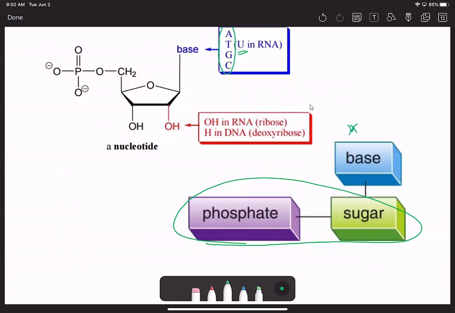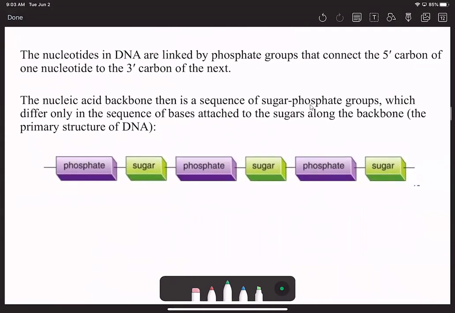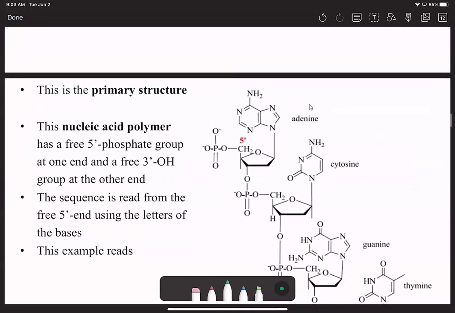But when we chain these together, we have something we end up calling the sugar phosphate backbone, right? Sugar phosphate backbone, and then we have a base that's added to it. Sugar phosphate, we add another base, and over here we have another base. And so the bases are really what regulate the sequence here that makes each nucleic acid different, right? Because we can definitely have just a different order of these sequences in our nucleic acids.